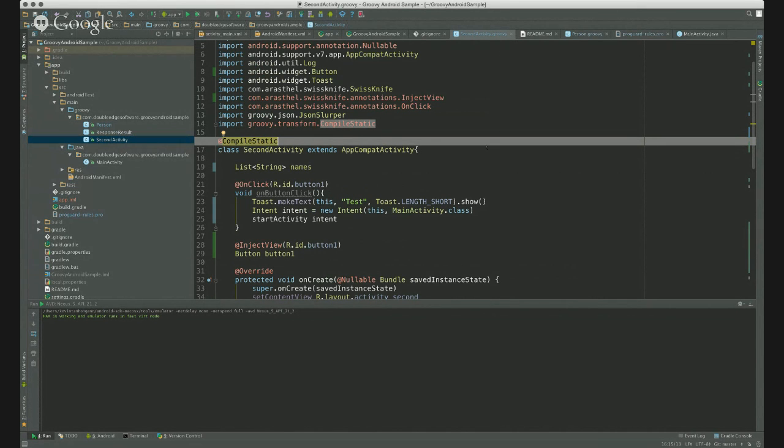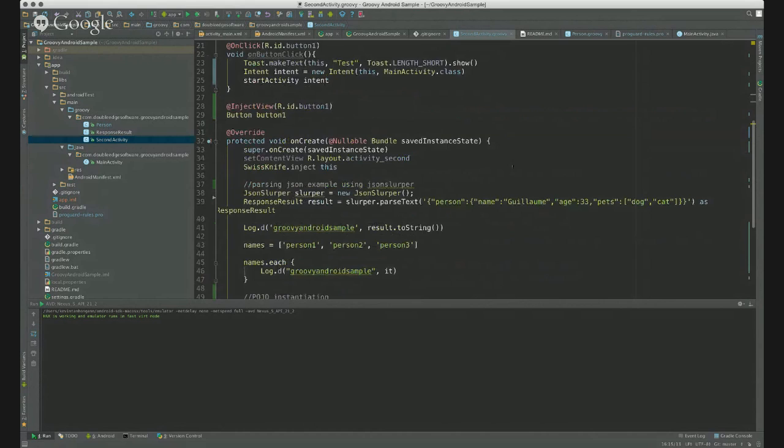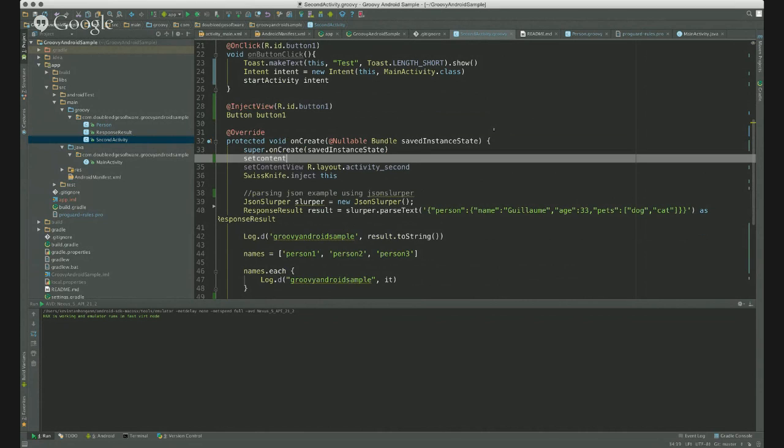So within the onCreate method in the activity itself, I can call setContentView. Before, we were doing things like setContentView, then supplying brackets so that we supply a layout ID.